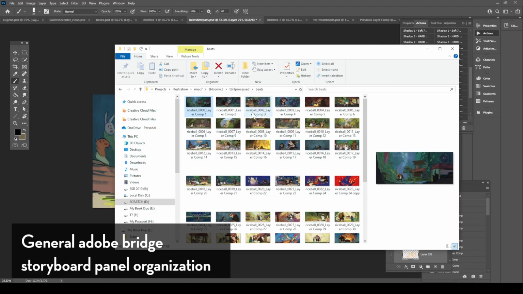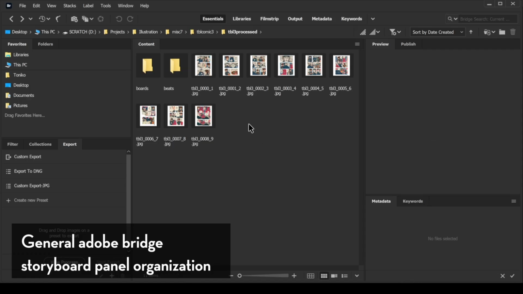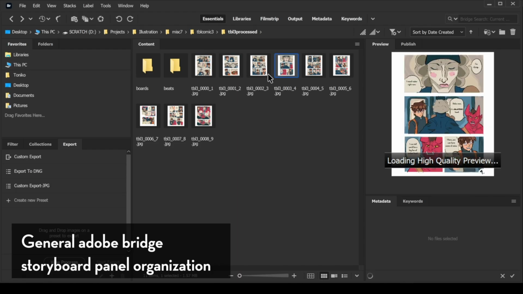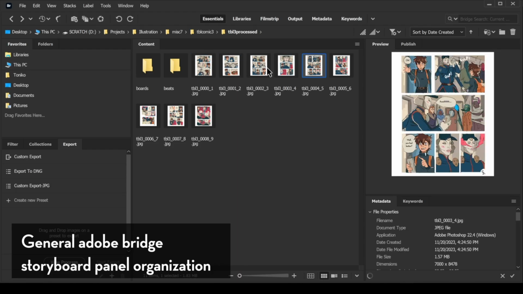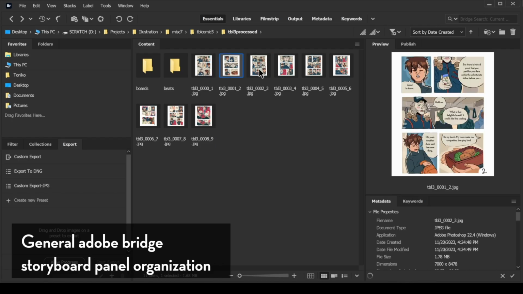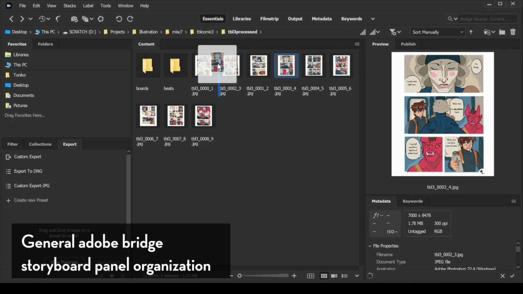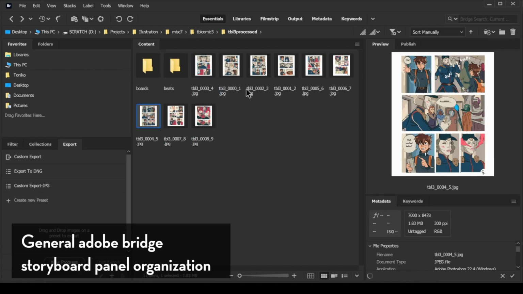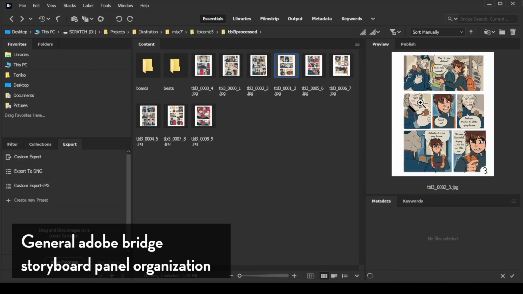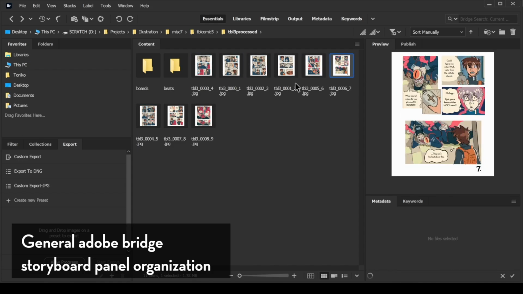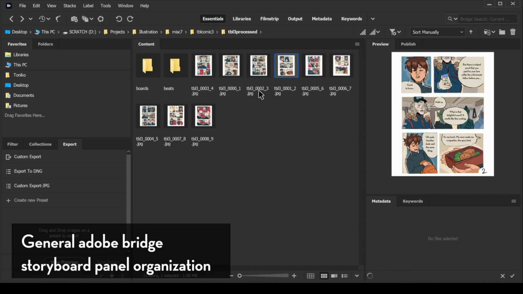And this is where we switch over to Adobe Bridge. Adobe Bridge is what a lot of story artists use, and I'll show you why. So let's say I think the order of these files doesn't make sense. I can actually move them around, and now when I go through them, it's placed in the order that I set it.